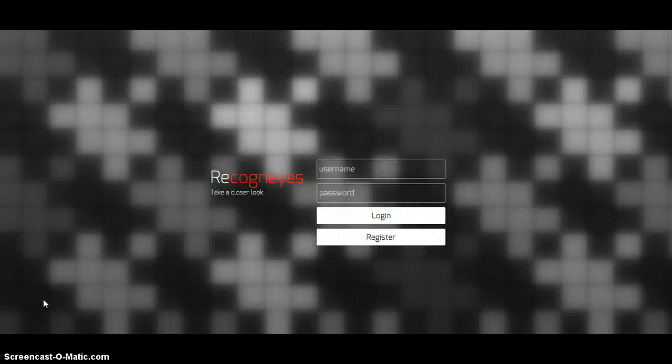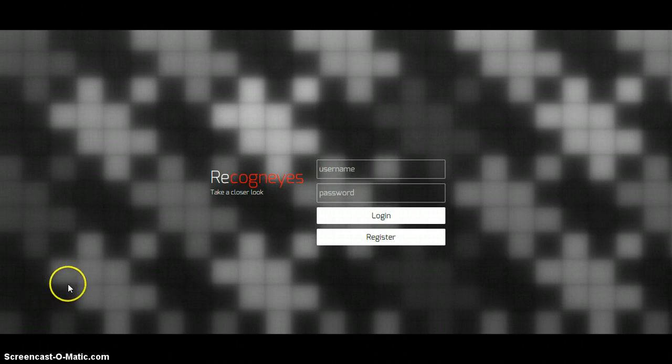Today I will demonstrate how Recogneyes, the web application, works, and possible features and other implementations that could be taken into account for the future of this development. Before, Recogneyes was only on the Android platform, but me and my team got together. We used HTML, CSS, jQuery, JavaScript, Java Server Pages, and MySQL to come up with a nice little application that resembles what Recogneyes was before on the Android platform.